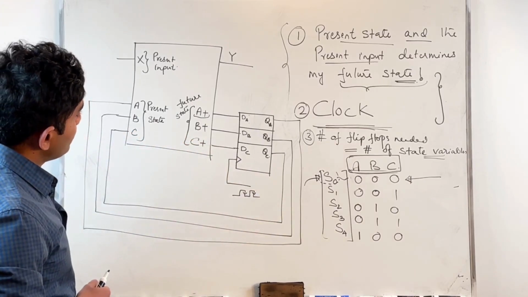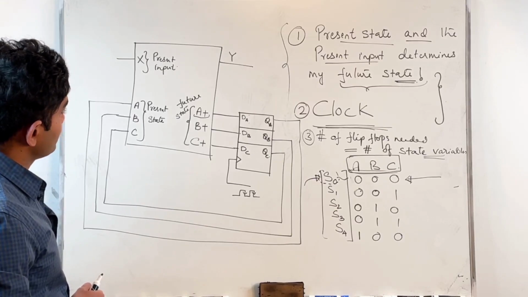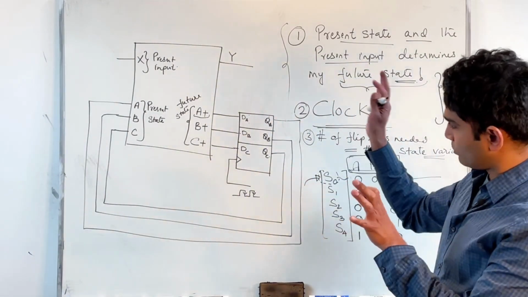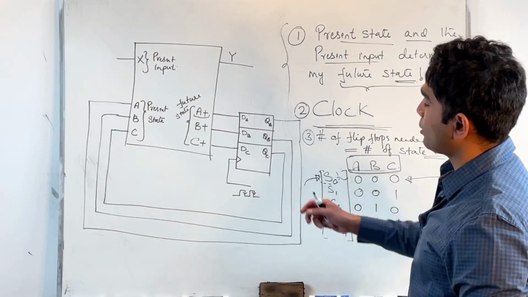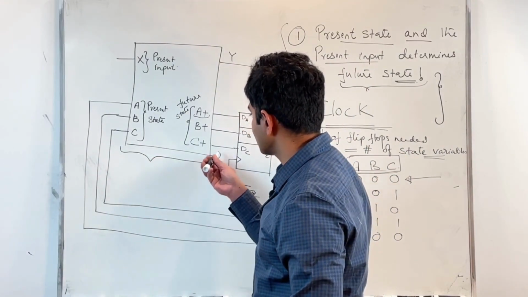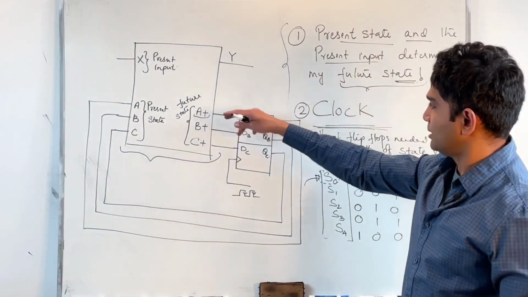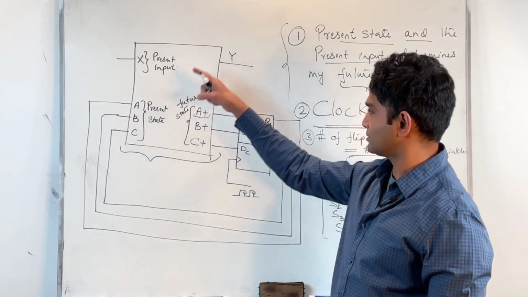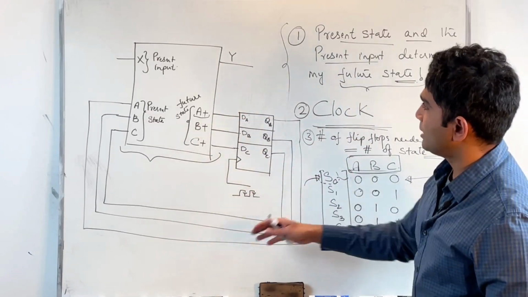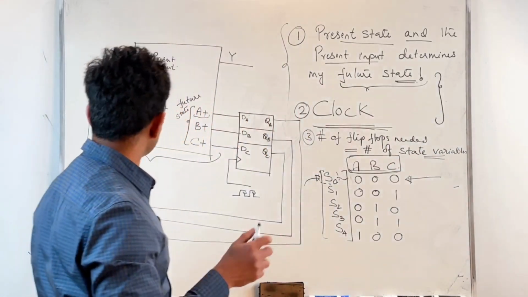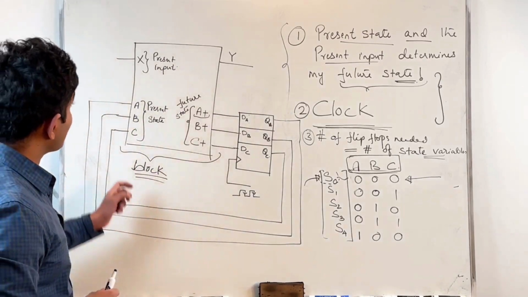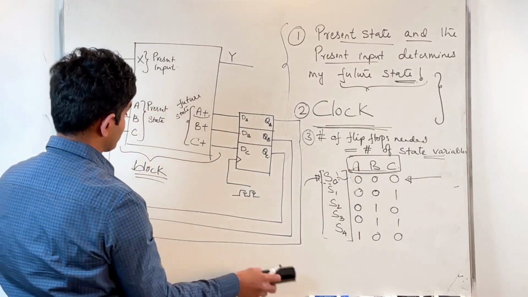All right. What else do we need to note down here? Yeah. So in the design of a state machine, once you know how the block diagram should be, it boils down to the design of this particular block, right? Because all the connections other than this, everything is basically standard. You have the state variables, next state, flip flops. You don't have to design them; they are there. You just represent them, and everything is done. So the only thing that you really need to do is to design this block. So your design of a state machine boils down to the design of this combinational block. This is nothing but a combinational block.